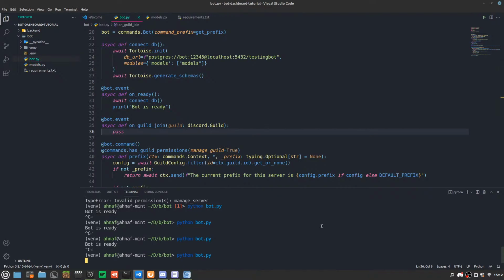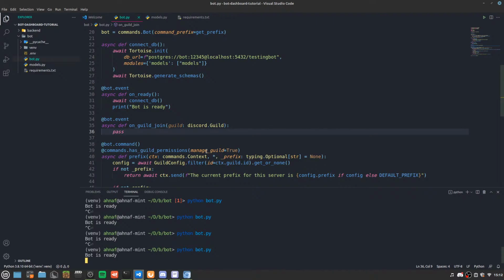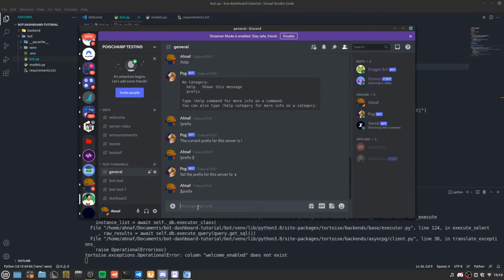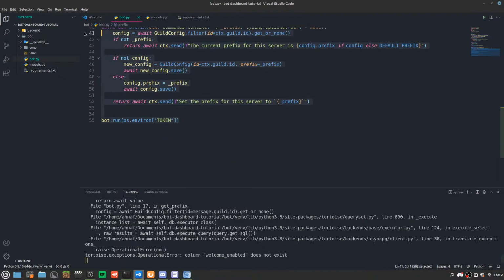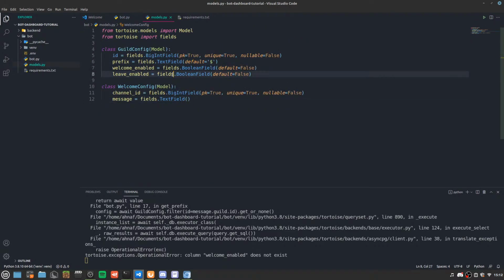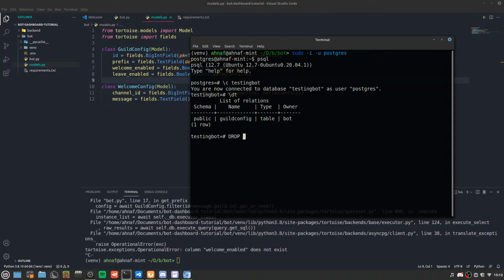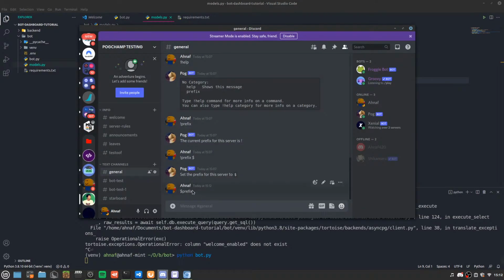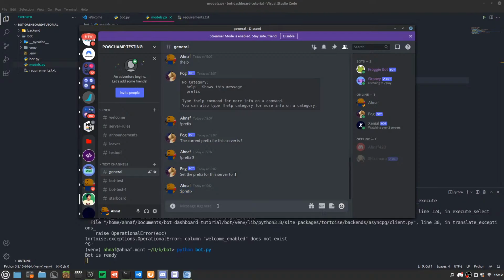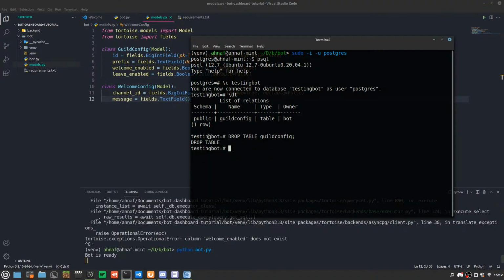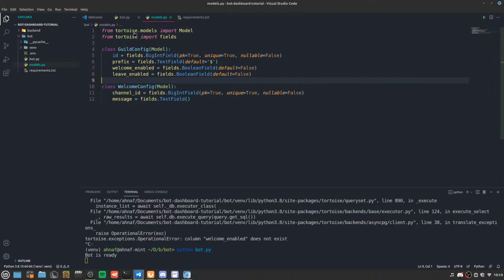We're gonna keep the bot running. I hope it doesn't give me any migration issues, and if it does, that's not a big deal here. We could just do something like, wait, first let's actually do prefix. It says welcome enabled does not exist. Well, we do need database migrations, I think, right now. You know what, we can actually work with that later. I can now go to this. I can drop table guild config, and now I can run this, because I really don't want to start doing database migrations right now. It's a huge pain to do. So we can just do $prefix, the current prefix for the servers. Okay, that's fine. We can actually do a select asterisk from guild config. Yeah, it has no entries right now. That's completely fine with me.